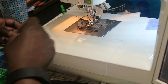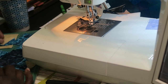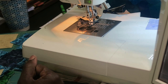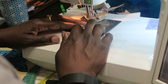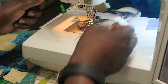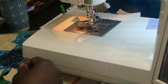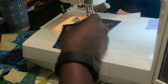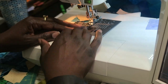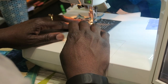I'm just setting them up on the side of my sewing machine so everything's in the right orientation, and I'm just going to chain piece these units through the machine. And here are my other flying geese units. I'm just going to put these aside. So again, I'm just chain piecing my little star block. Then I don't have to worry about realigning or readjusting anything because everything's going in the right orientation.